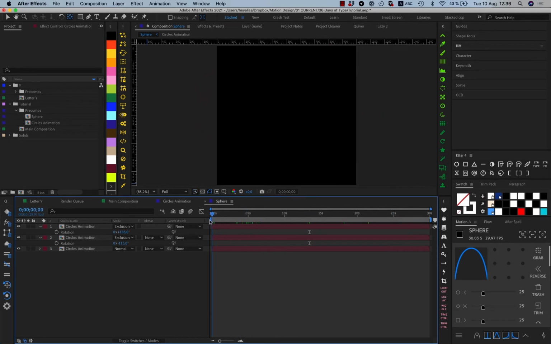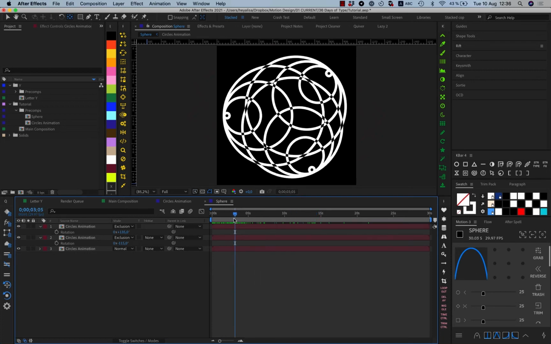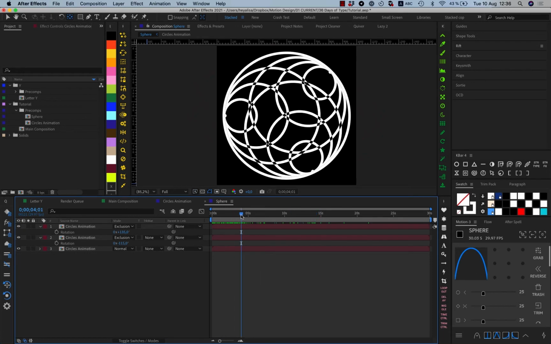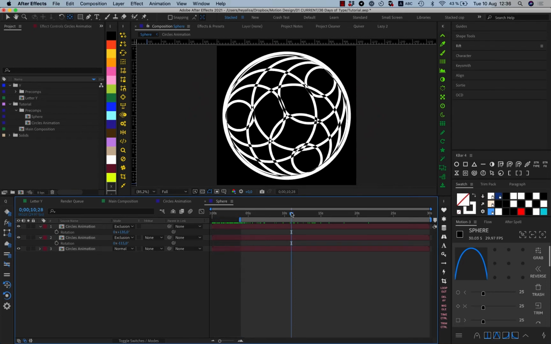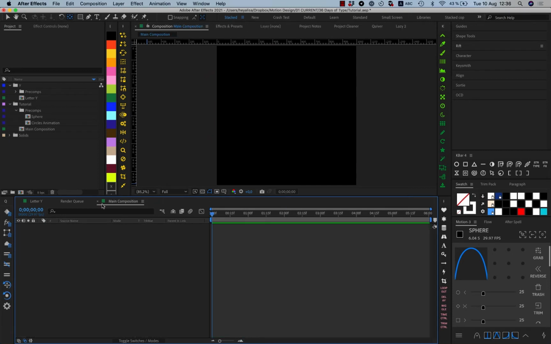So we are pretty much done here. We don't want to use the beginning of this animation. We want to use this part where it's already sort of looped. So let's trim our comp somewhere starting from the second 4, and we need 6 seconds. So I'm going to cut it somewhere around 10. And this is done. Let's move on to the next part.